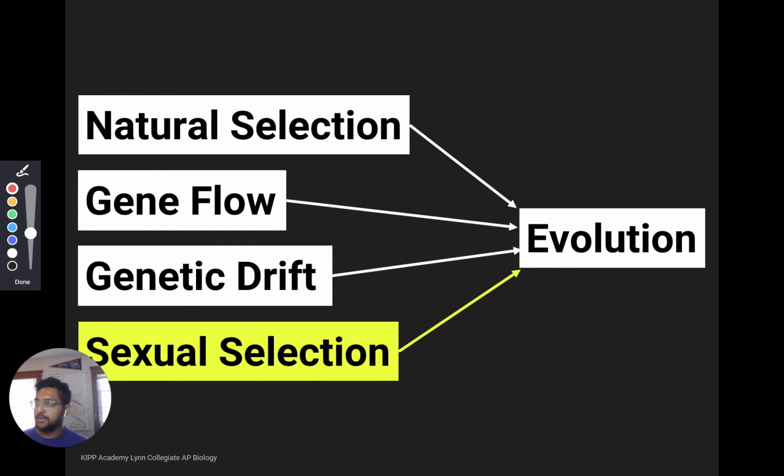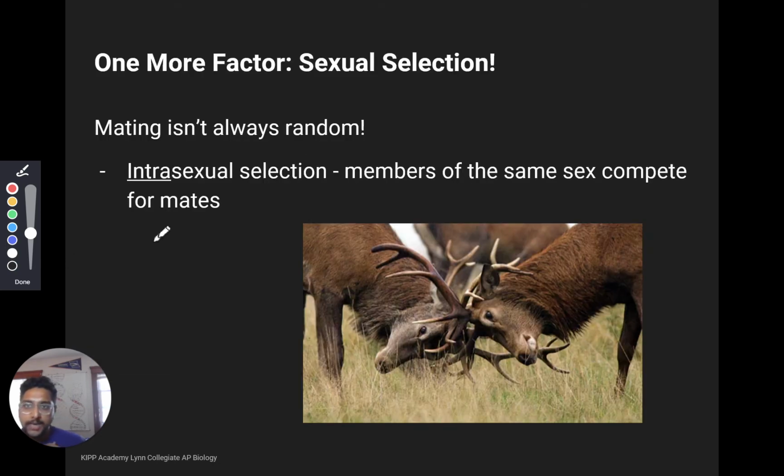The last thing that we're going to look at is something called sexual selection, another way that we can get to evolution. Sexual selection is a little bit different than the idea of natural selection because it's not about whether the traits make you better at surviving, but just that there is competition that occurs between members of a population or within members of a population that can cause some issues.